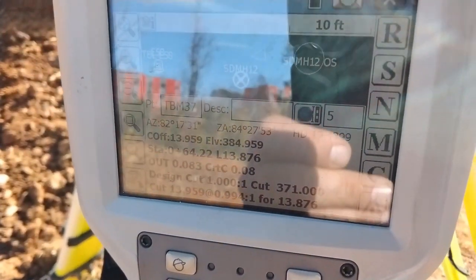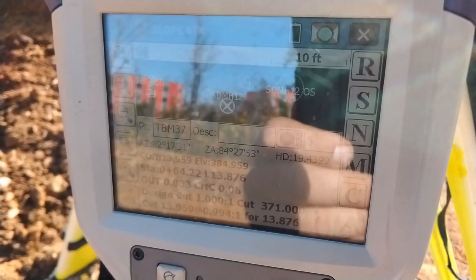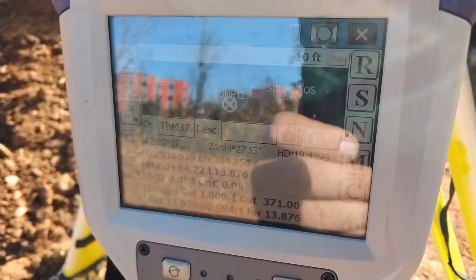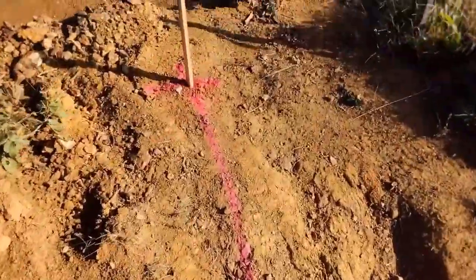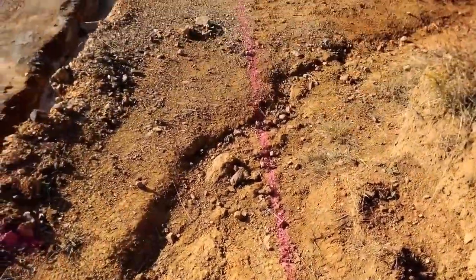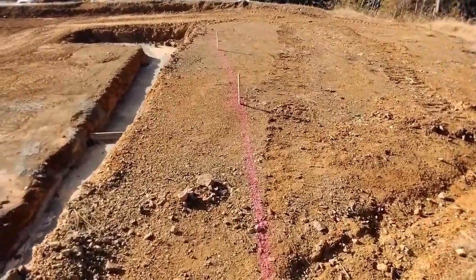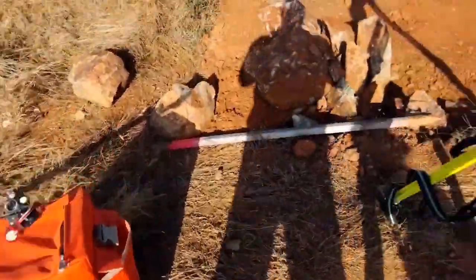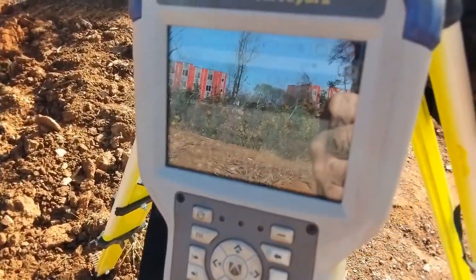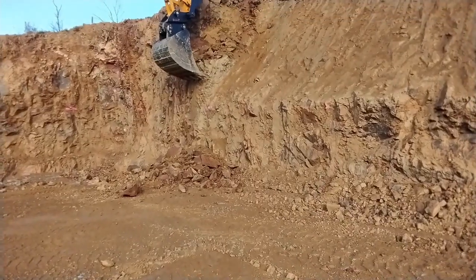That's the slope stake screen on Surpac. I just took a shot at the apex of the slope where two building wall slopes are going to come together, and it's telling me 'out 0.083' - so I'm within an inch of my point, 0.083 feet being one inch. I stake that point and paint a line between it and a series of other points. You can see there's a divergence - it diverges away from the pad as the bank height gets higher, because that's the nature of a slope. I've already done some on the previous afternoon and got about 60 feet dug out doing the same thing, and it works out exactly as intended.